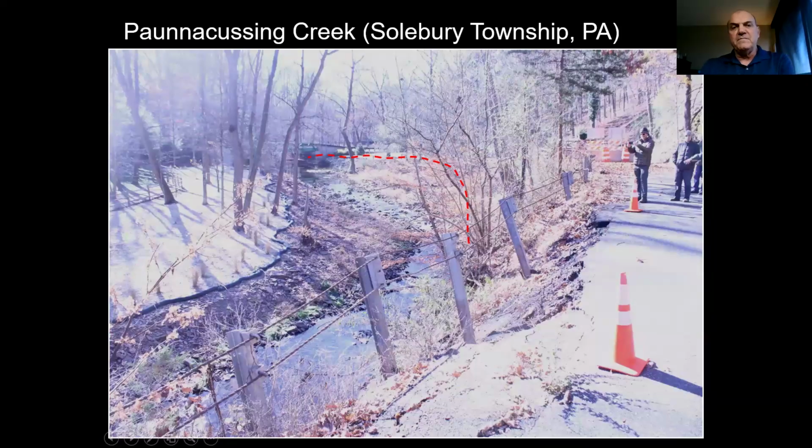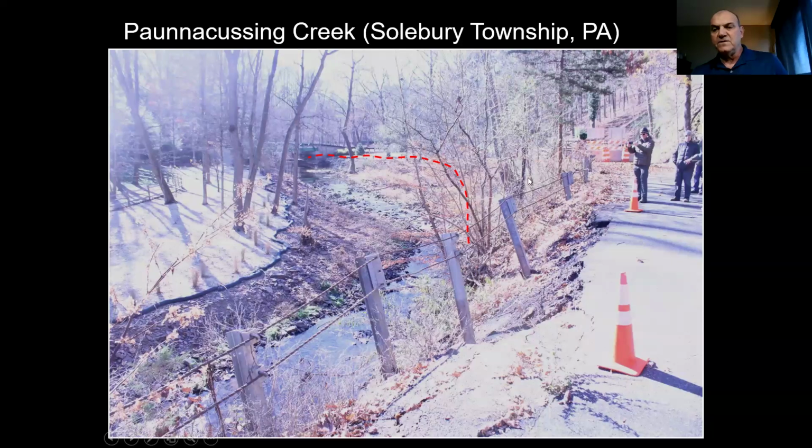Another example from Ponacussing Creek in Pennsylvania. This is a wild and scenic river, and there was a subtle adjustment over 100 years ago, probably, where they realigned the channel. The original channel again took a glancing blow along the roadway here. The road might not have even been there when this channel was first realigned. But then when they realigned the channel, it took this sharper bend. And that sharp angle of attack is what's creating the erosion problem.